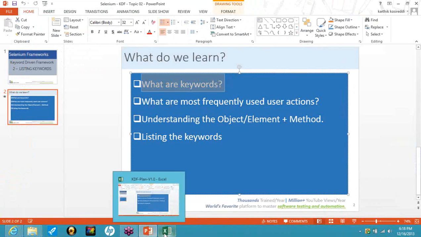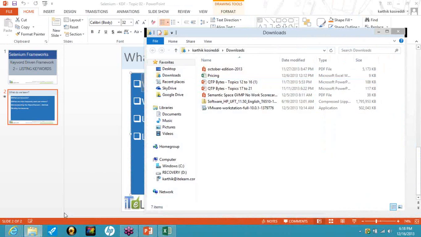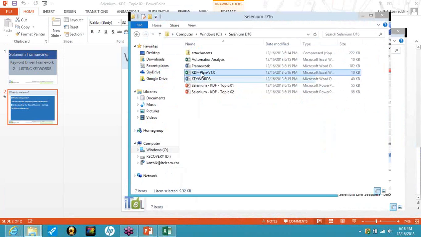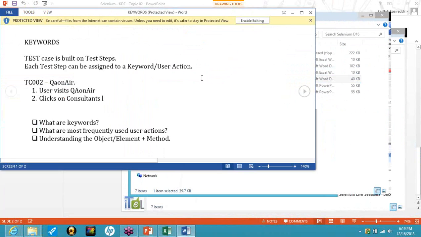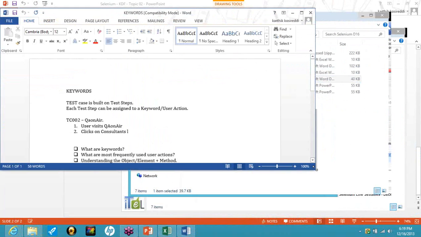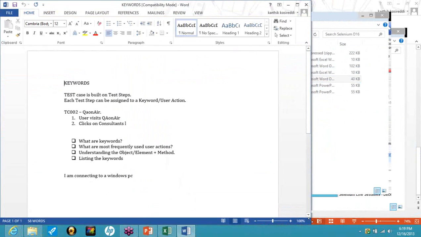So now to do this, I will again use a Word document that will help me to put all the thoughts together into one place. Keywords is the name of the file that we're going to use, and we're going to talk about what those keywords will be. The beginning is basically what a keyword is. Honestly, team, for anything, the first time is only a definition. But as you go about learning more and more about it, that is when the real definition comes to your mind. And once the definition sits in your mind, that's when it becomes easy for you.